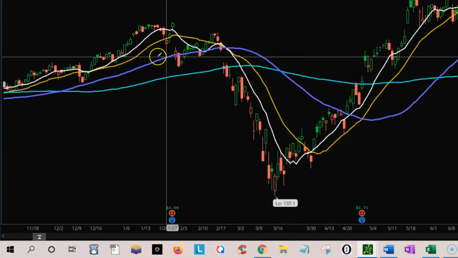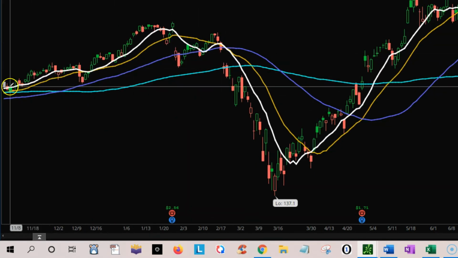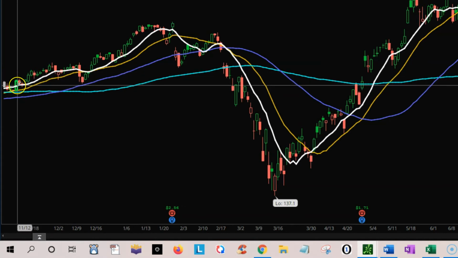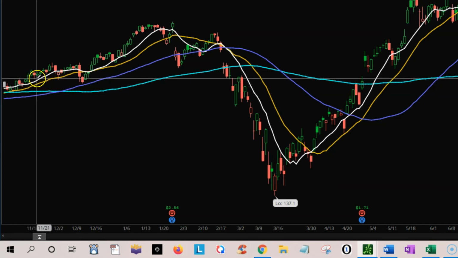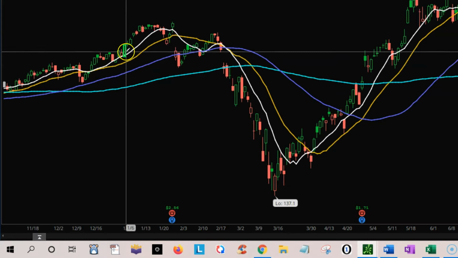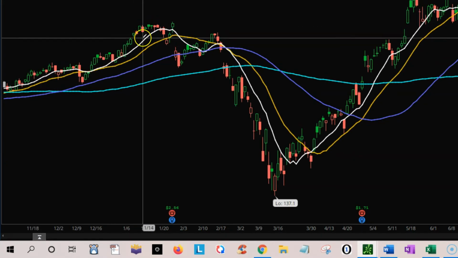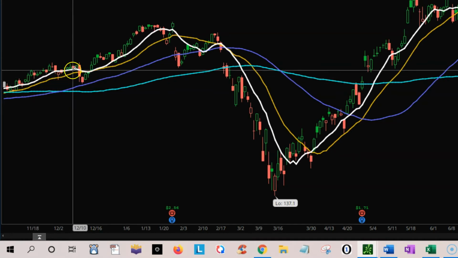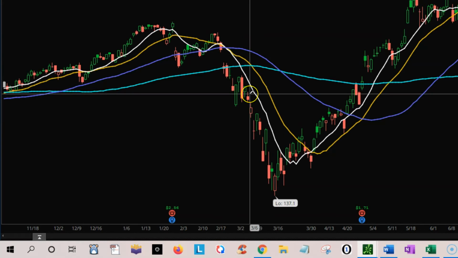So we're looking at a 10 right here, and you'll notice that when we're going up, but we're not going up with what I believe is a lot of momentum, you'll see that price really barely gets above the 10, and then it hugs the 10. It goes back below the 10, up to the 10, bounces off the 10, up to the 10, okay? It is definitely moving up. It just is not moving up with as much velocity, with as much momentum as here where it's moving down.